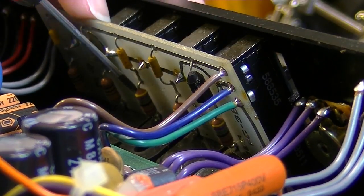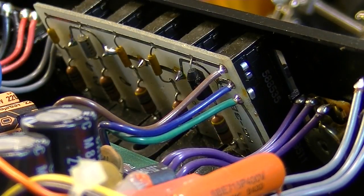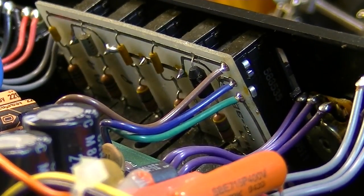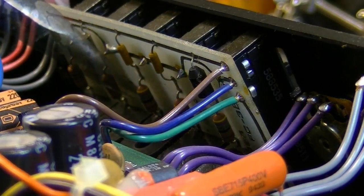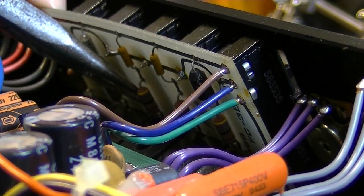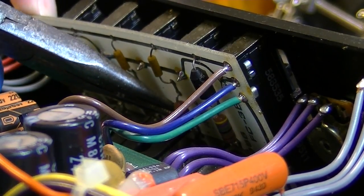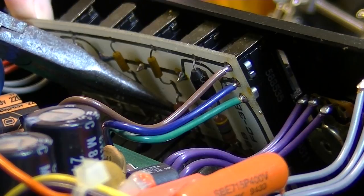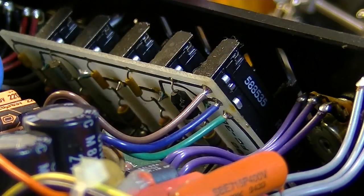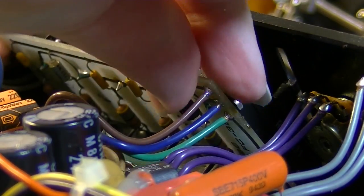All right, there's that one coming out. Those two right there are going to try to be a problem, those bottom ones. This is not easy to get to. There we go. There's that one. Compress this one just a bit. There we go. Now then. Okay. That wasn't too bad. Kind of a weird way of doing that though.